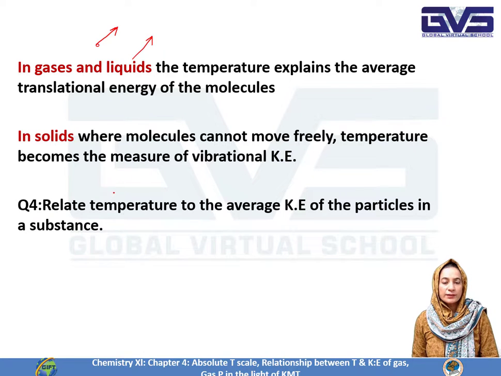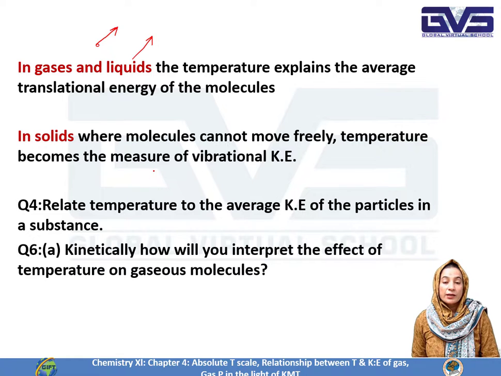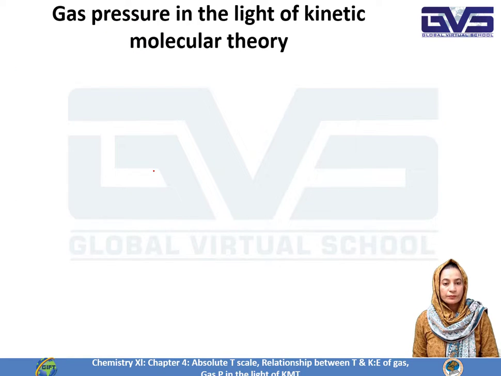So the question can be asked like, relate temperature to the average kinetic energy of the particles in a substance, or kinetically how will you interpret the effect of temperature on gaseous molecules. These two questions are the same, and what is the answer? We have just discussed this, the relationship between temperature and average kinetic energy of the molecules in a substance. So you have to go for it.